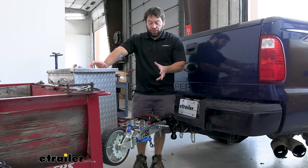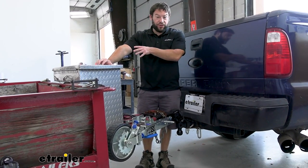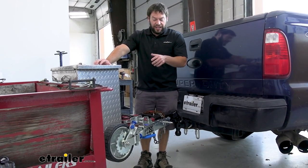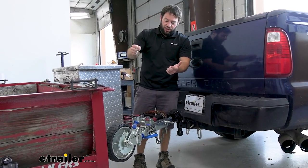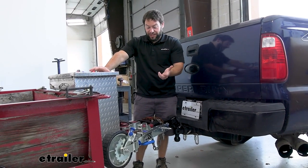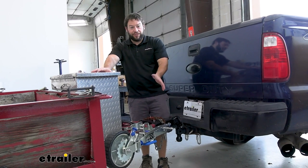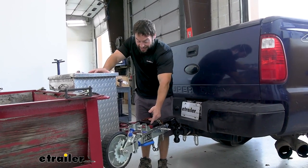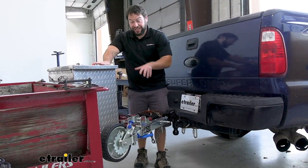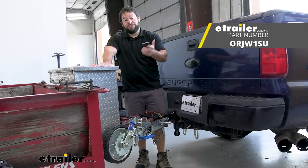Overall I was impressed by this jack. I wasn't sure about how useful the ratcheting mechanism would be going in, but it was really nice to be able to move the trailer much easier when it was disconnected — especially if I couldn't maneuver the truck the way I wanted in a tight spot. Using the buttons was a little weird at first; you have to make sure you face the letters together, but as you use it you'll get used to it. I liked that the handle is removable so it's not clipping anything, and operation up and down was really easy. With it being heavy duty, I think it's going to last a long time, and I like investing in something I don't have to replace down the line. Thanks for hanging out and I hope this helped.